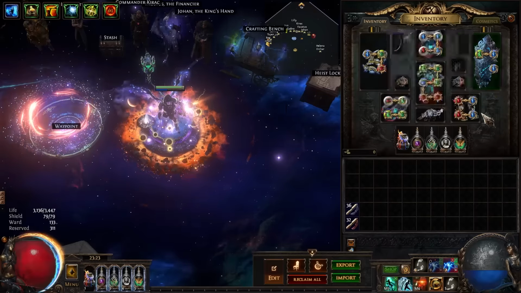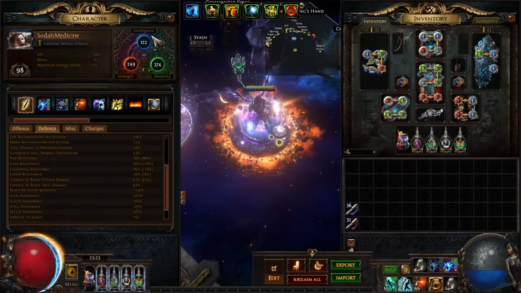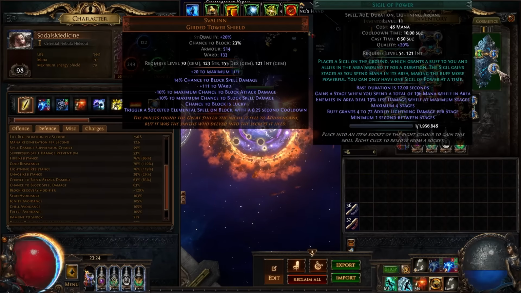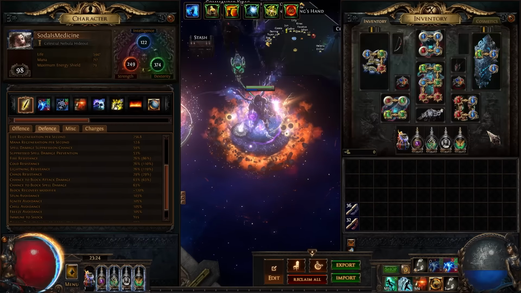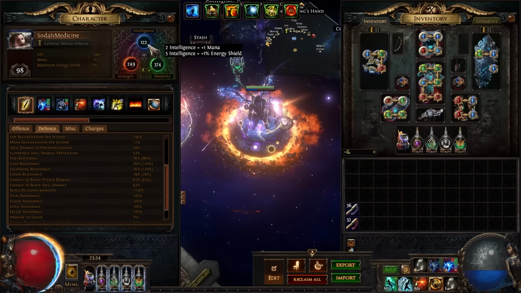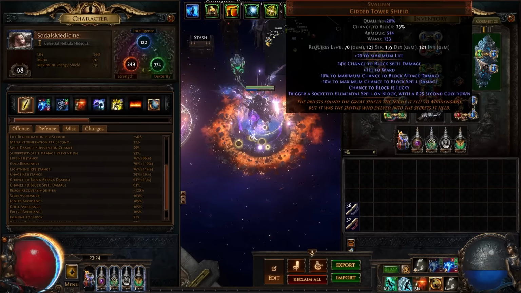Now, maybe the one limitation that I have right now is because I am a little stupid, I'm not at like 150 whatever int to get these all the way up to max level. There is a little bit of lost damage from the Flame Wall and the Sigil of Power. They could do more if they were both at 20. But, you know, I think even so, they're still pretty good at like level 11, level 14, whatever. I still think that's fine.